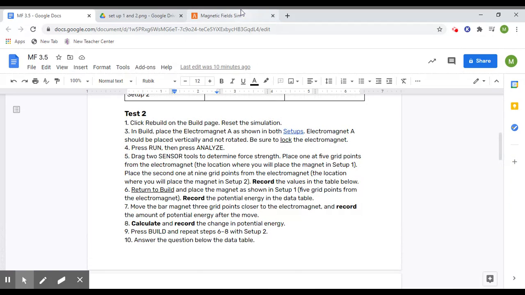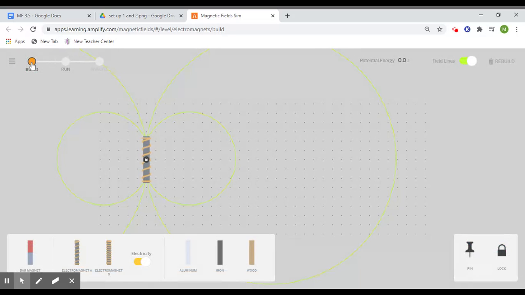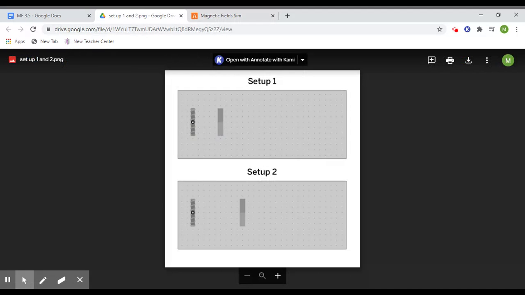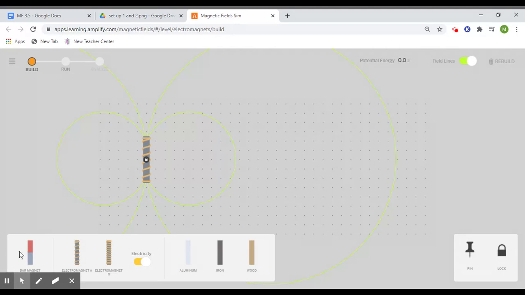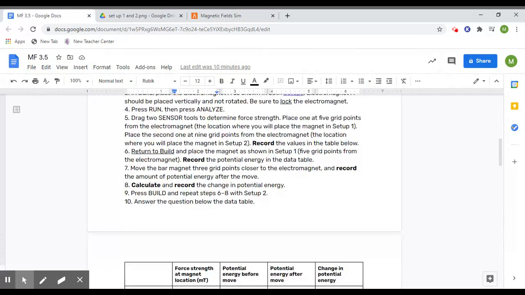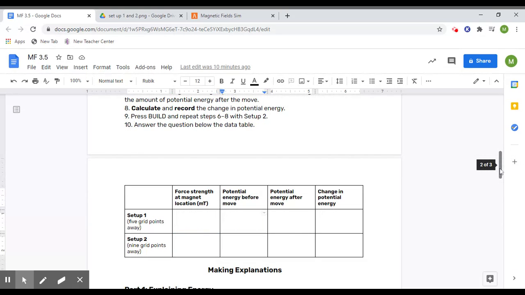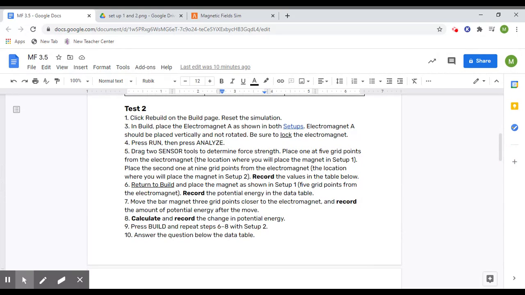Okay, then we are going to return to the build, and we are going to place the magnets as they're shown in setup 1. So now we will place the magnet there. Should have the 5 away, so there should be 4 grid points in between. Then we will record the potential energy, which is right here, and put that on the data table here. And we're just doing setup 1 right now. Then we will move the bar magnet 3 grid points closer to the electromagnet.